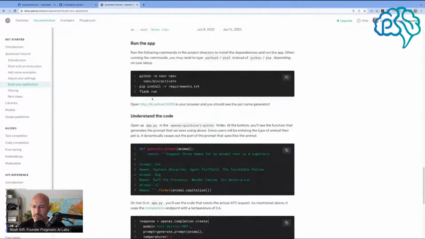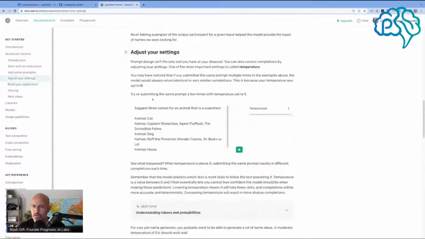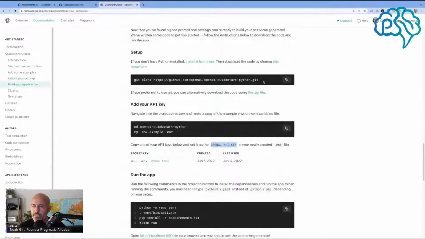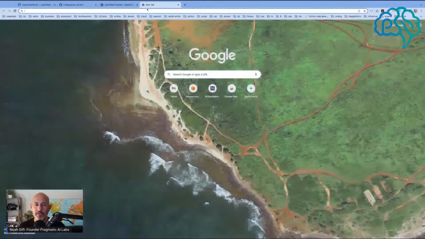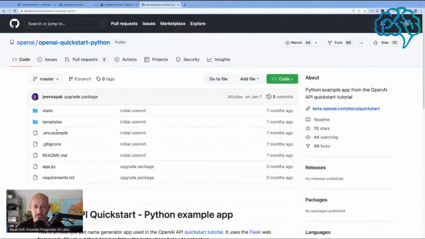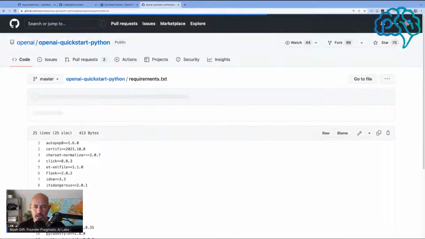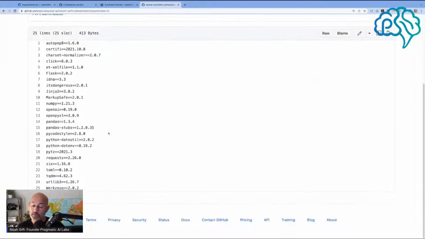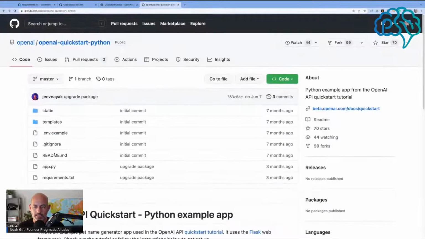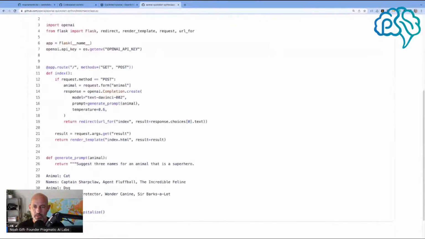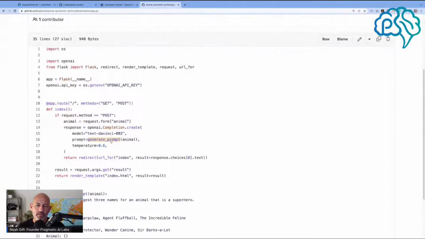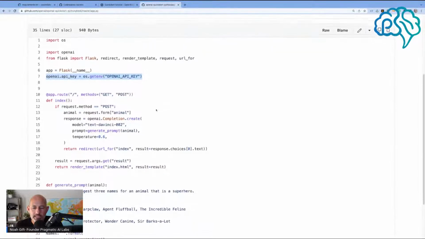So I could try to build out some kind of an example and see if it'll work. So let's copy. Do they have like a little starter example here? I guess they do here. So we could take a look at their quick start and just riff off of it real quick. What do they got? So they got an app. They got requirements. Woo. That's a lot of stuff in their quick start. Let's see what else we got in the app. It's not too bad. No, I don't really want to do Flask though, but I can steal.